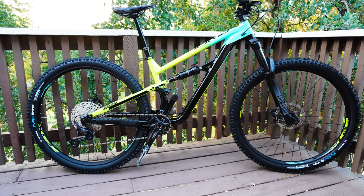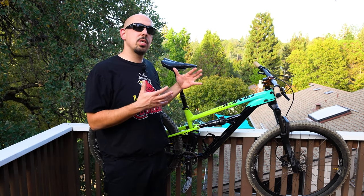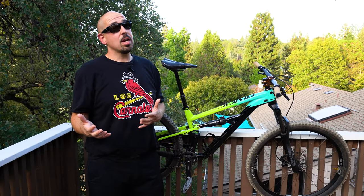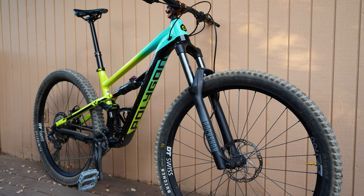In this price range and even lower, you're going to get a full suspension bike of higher weight. If weight is a focus, especially on the T7, I think wheels is probably where I would start. The wheels on this bike were really heavy — around the 2,400–2,500 gram mark, which is pretty hefty. I pulled the wheels from our Canyon CF4, which are the XM 1700s by DT Swiss with 350 hubs, and it lightened the weight by over a pound.